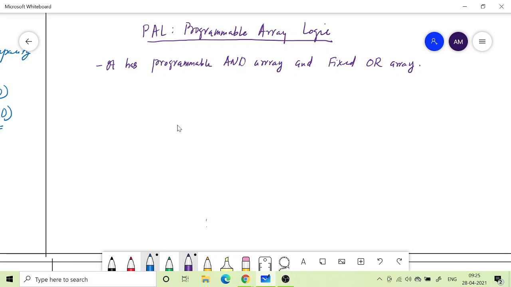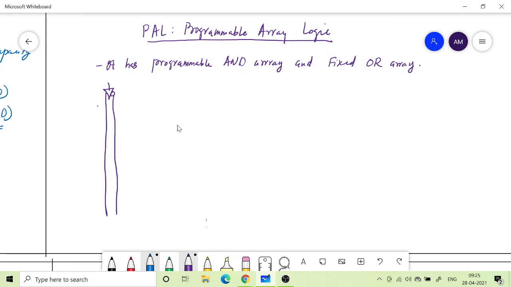So the architecture is similar, or actually it is the same. The only thing is the programmability is in the AND array part. So again, let's do this.